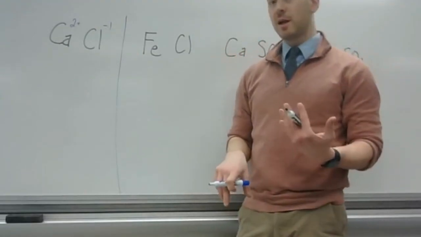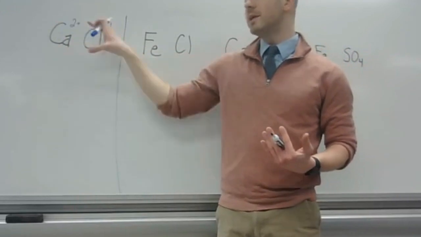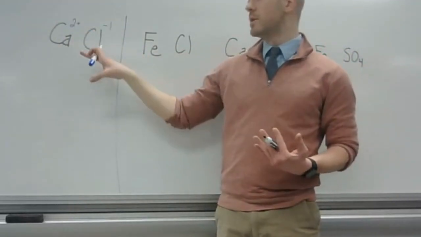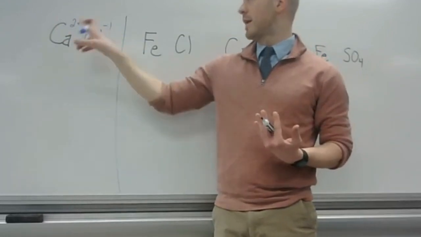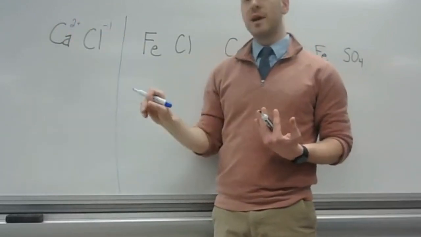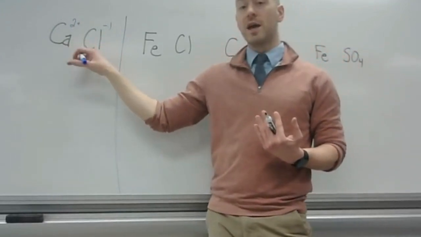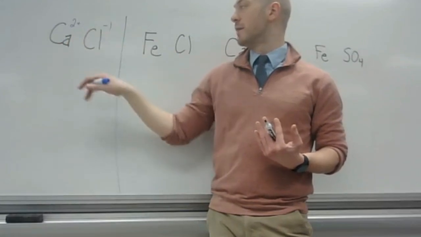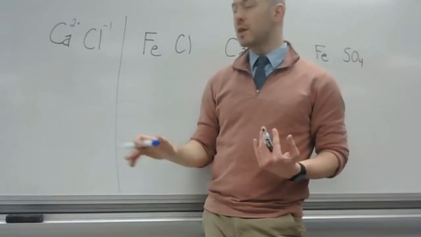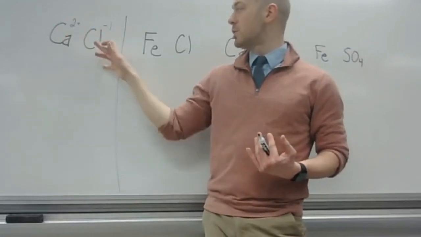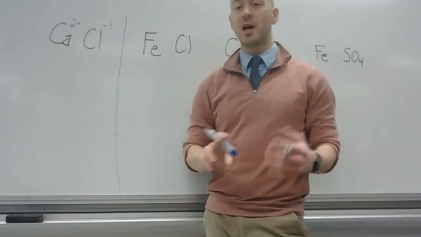Now, to find the ionic formula for this compound, we would have to figure out how many of each element or ion we would need to balance out the charges. Right now, they're not balanced. Calcium has a +2, chlorine has a -1. The way to fix this would be to have 2 chlorine ions, each with a charge of -1, to balance out that calcium. However, there is a trick we can use where if we switch the charges on each compound, it'll tell us the amount of each ion.